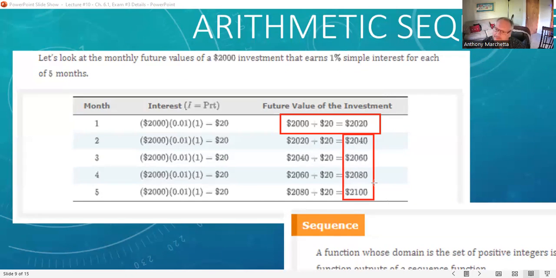But in other words, something else that is important about arithmetic sequences that we have to note is the sum of n terms, the sum of the first 5 terms. The sum of the first 2 terms here is 4,060. Can you see that? So the sum of the number of terms is something else that we have to have a comfortable grasp on. The common difference, the sum of the terms, the nth term, the first term, the third term, and all those things.